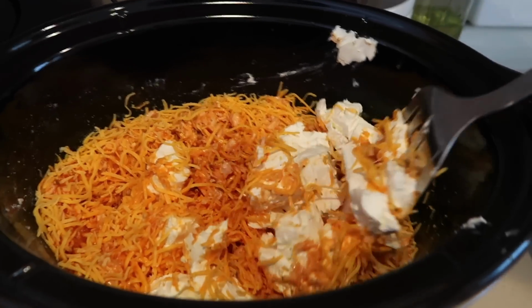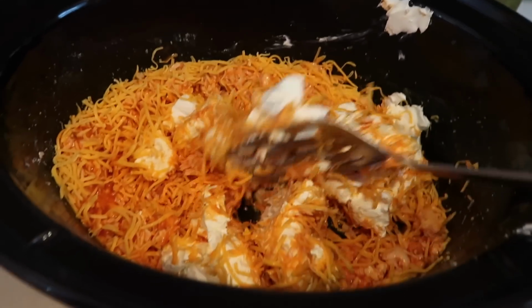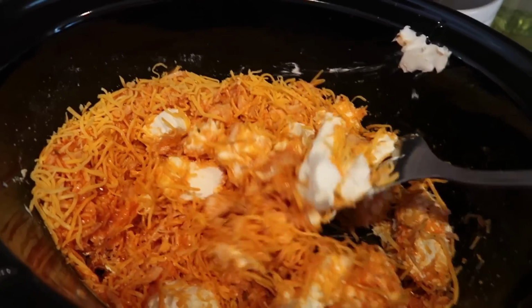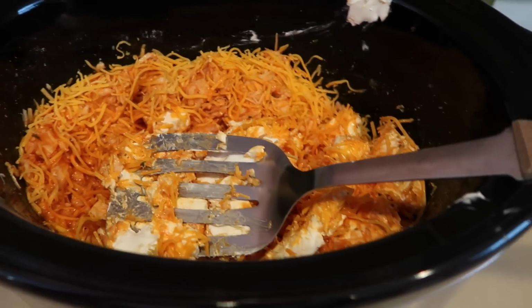Right now I'm kind of having a hard time mixing the cream cheese in, but I think I'm just gonna start the crock pot and then mix it together as it melts. But this is pretty easy. You basically just dump everything in the crock pot and then turn it on.